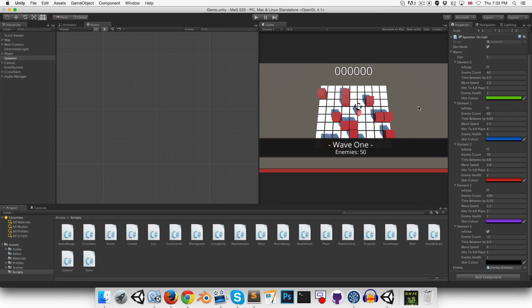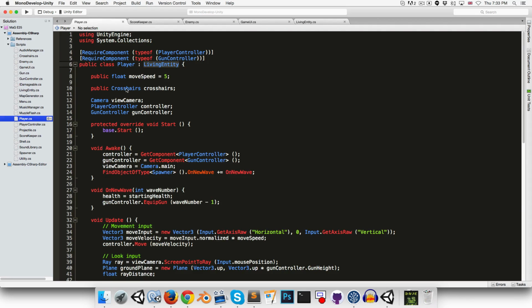Fantastic. So the next thing I'd like to do is make the player die if the player falls off the map. So let's go into the player script. Where's that? Over here.